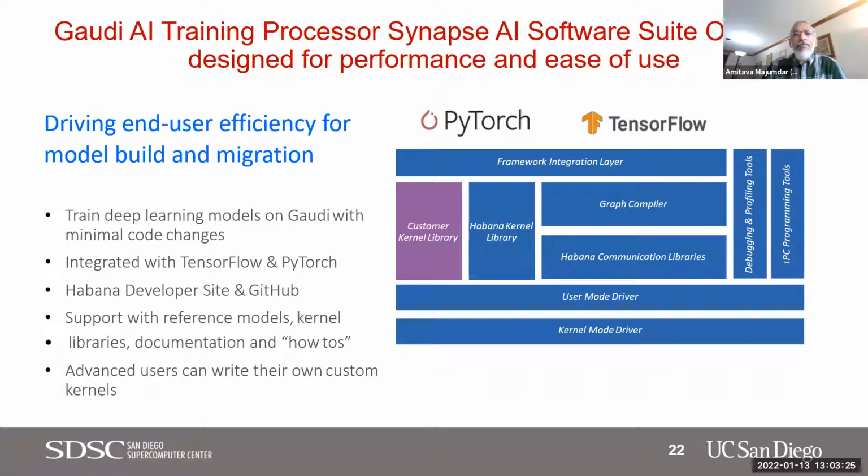Okay, so now this is the Synapse AI software suite from Habana. The framework integration layer will allow AI scientists who already have their application in TensorFlow or PyTorch, and they may have others down the road, but initially TensorFlow and PyTorch implementations, to go to the framework integration layer. And then it has the kernel library and the graph compiler. The graph compiler will break down all the graph components. And as I said, depending on the model, either all of them or most of them are already optimized on the Gaudi hardware. So users will be able to see right away the performance of the Habana Gaudi AI architecture. And that's what we will exactly start our journey with in a matter of weeks.